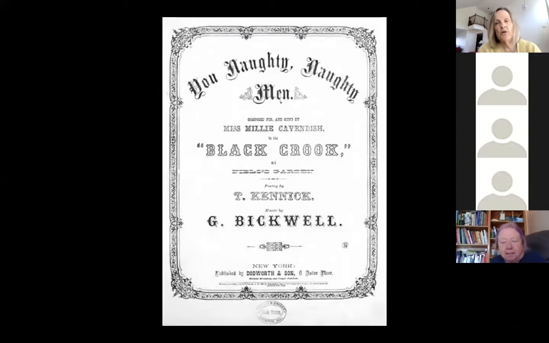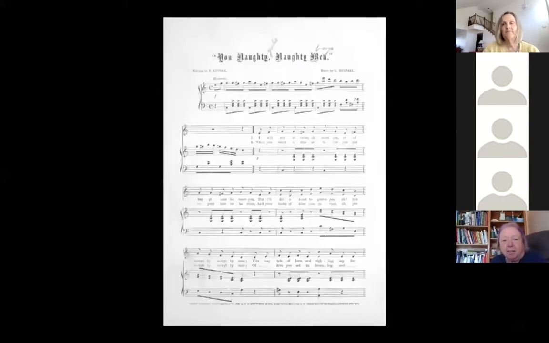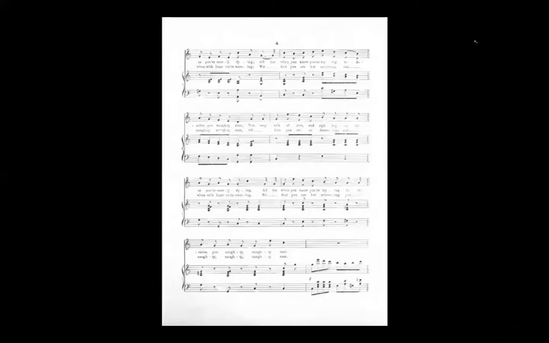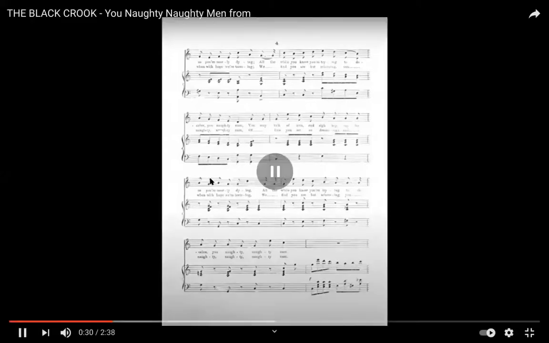Very popular song. I will never more deceive you or of happiness bereave you, but I'll die on me to grieve you, oh you naughty, naughty men. You may talk of love and say for us you're nearly dying, all the while you know you're trying to deceive, you naughty men. You may talk of love and sighing, say.